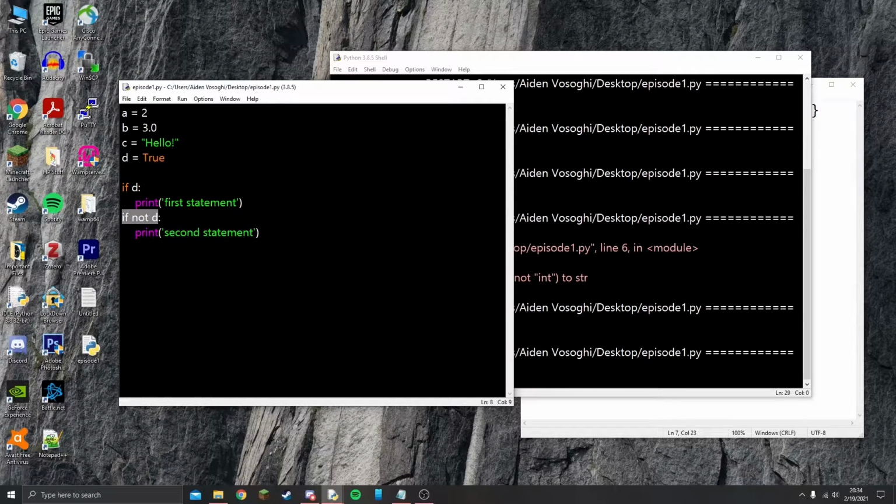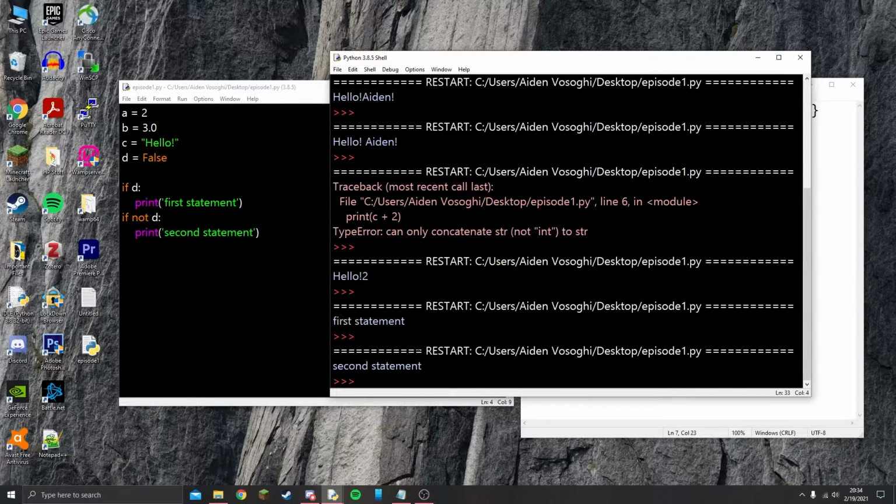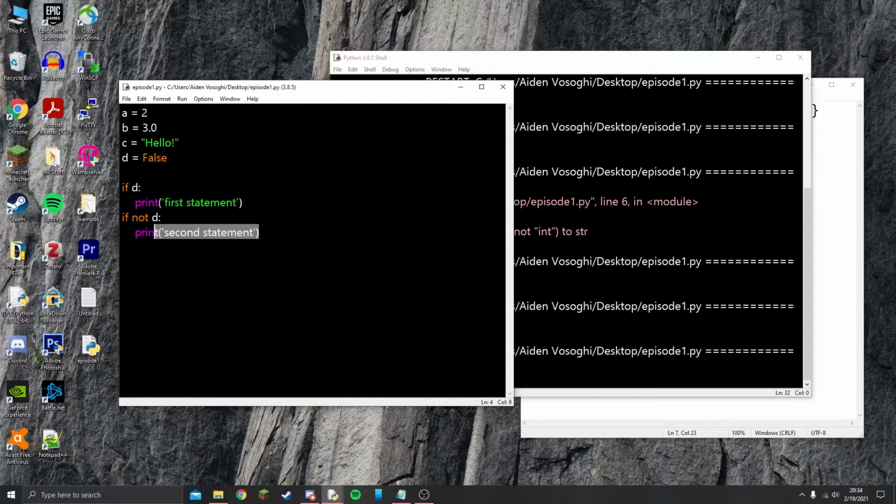So if I went ahead and set this as false, let's see what happens. There you can see now the second statement printed, which means if not D, which means if not true, which in this case it's not, is false, go ahead and print the second statement. So that's pretty much how true false works. It's a very nifty tool when it comes to especially some more complex programs, like if you're taking input from a user. But that's pretty much the basics of Boolean.